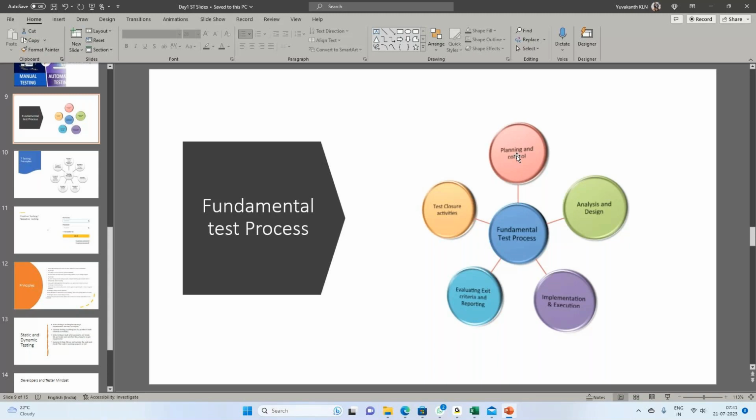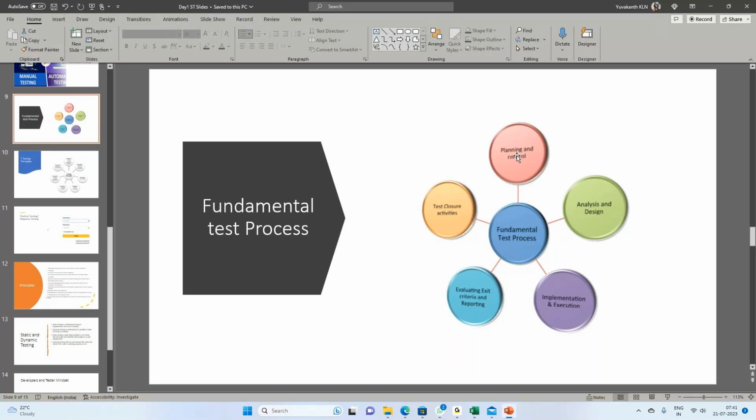In test control, whatever we plan in the test planning stage generally doesn't go according to plan. Suppose we give deadlines, and based on some interference, the dev team, who were supposed to give you a document to understand the requirements, delayed it by 1 week. But in test planning you have already mentioned the date, like we'll start from today, and it is being postponed to next week. Those are all things you control in the test control phase.